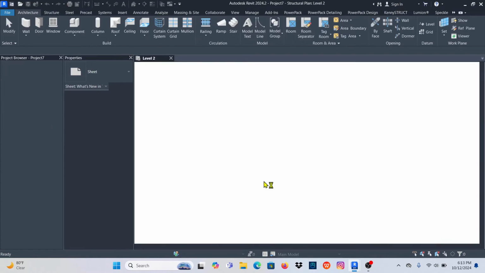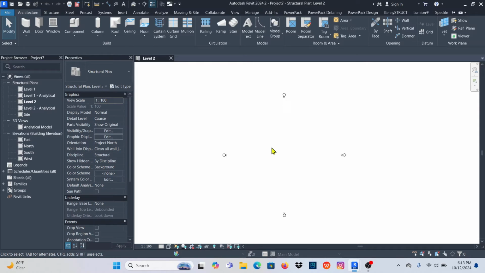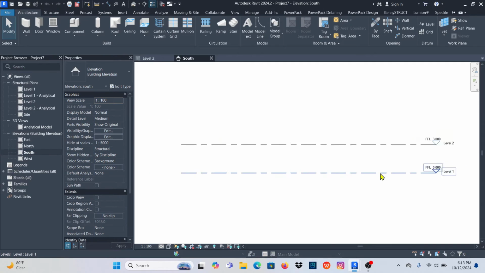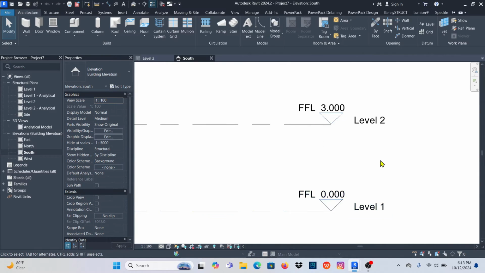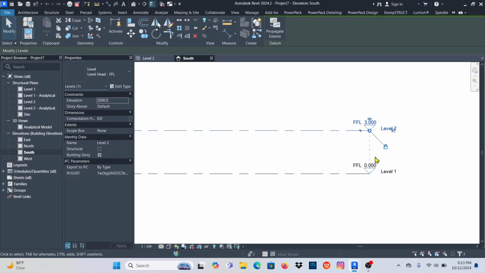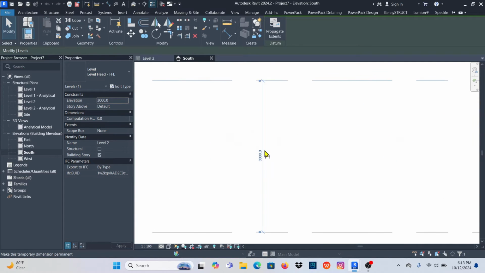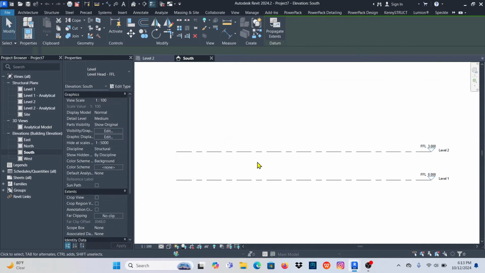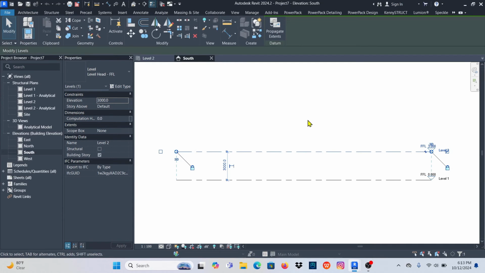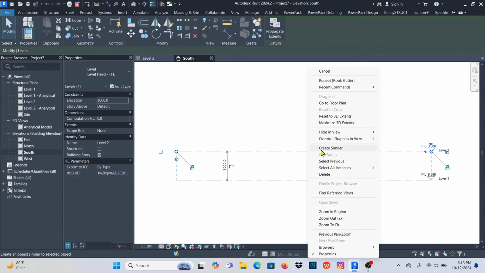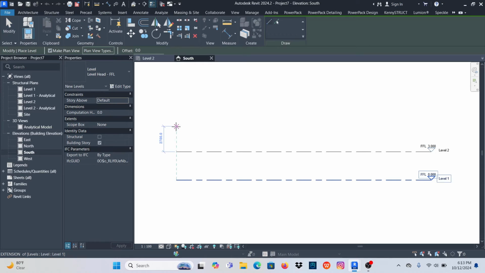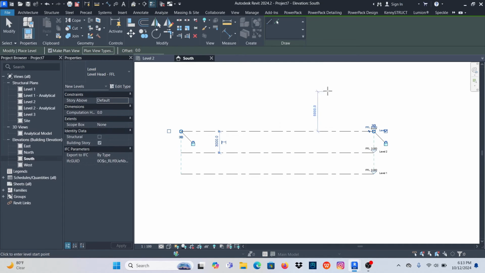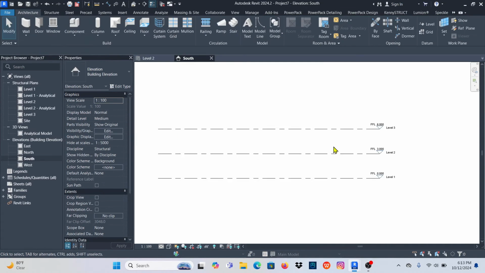Now, since I've already talked so much about the levels and grids, I'll do this one very quickly. So again, I can go to South. I have these levels, they look different, but I just need to counter check the spacing. What is the spacing here? Maybe 3 meters is okay. I just want to have another level on top. I'll select one, right click, create similar, and I'll move it up, maybe up to 3 meters. Also click the first point, drag it up to somewhere there. I just need the 2 levels.